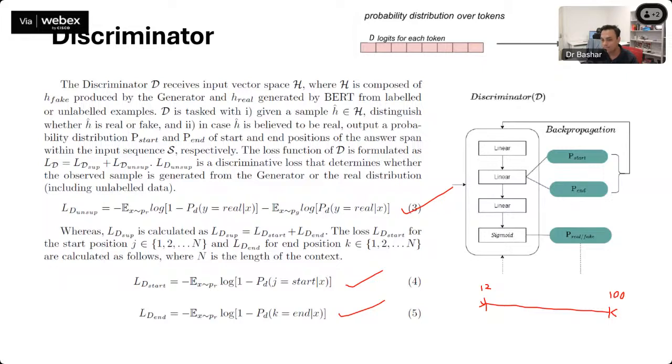If it is beyond that, then obviously your model is making some mistake, right? So what we do is, instead of predicting one start and end position, we predict, say, 10 start and end positions, and then we check if they meet this condition, right? Some of them will meet, some of them will not. So we end up with 5 predictions that meet this condition, that the start position and end position should be within the context.